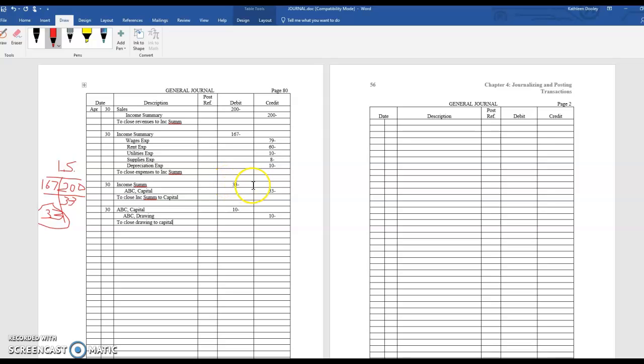If my capital account is 0, it's not going to be good. You haven't done something correctly then. And then finally the fourth one, once I get done posting this, my drawing account in the general ledger should have a running total balance of 0. My income summary account is 0, expenses 0, sales revenue 0, drawing 0. By the time you get done posting this page, capital account should equal the same as your ending capital from the statement of owner's equity.